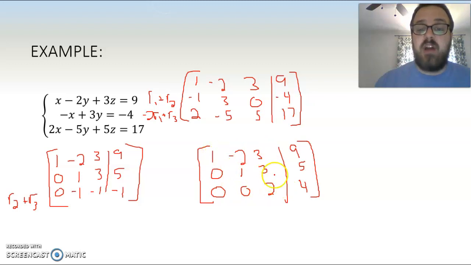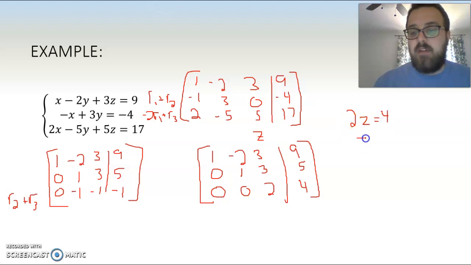Now this looks like just a bunch of numbers, but what I actually have here is equations that I can rewrite from this in order to solve. So this equation down here, remember, this is our Z column. So what this equation is telling me down here is that 2Z equals 4. And I can go ahead and solve that pretty easily and get that Z is 2. Now that I have that, I can plug it into this equation. So I'm going to have 1y plus 3 times 2 equals 5. And I can go ahead and solve that. And if I solve that, I'm going to get that y equals -1.